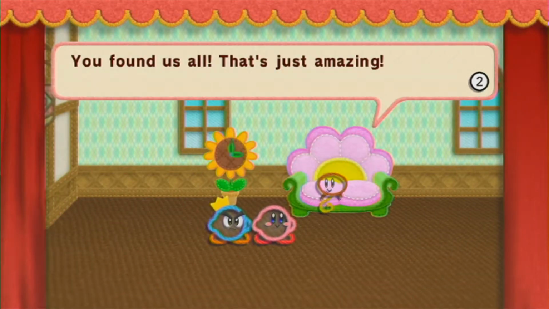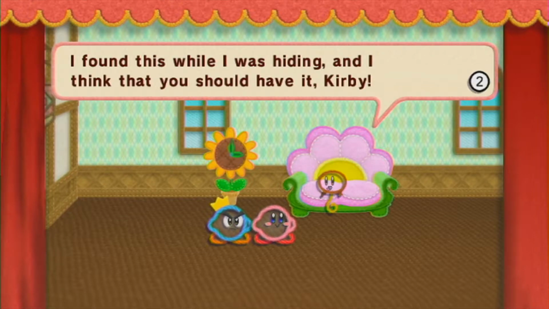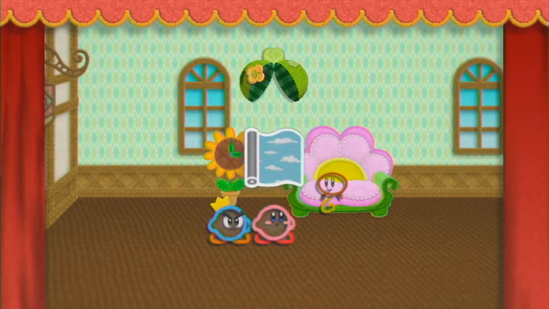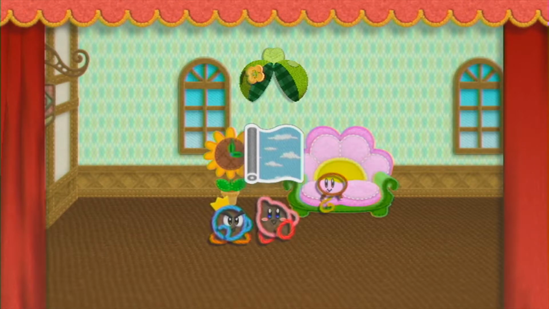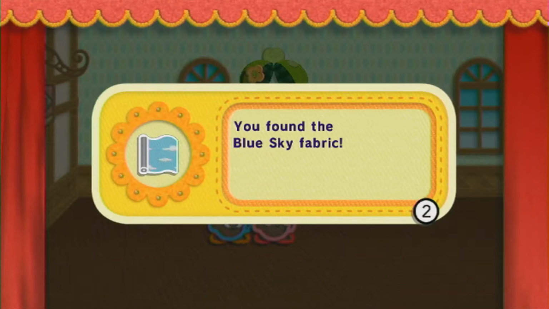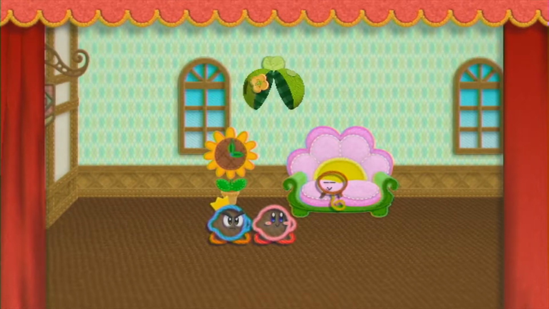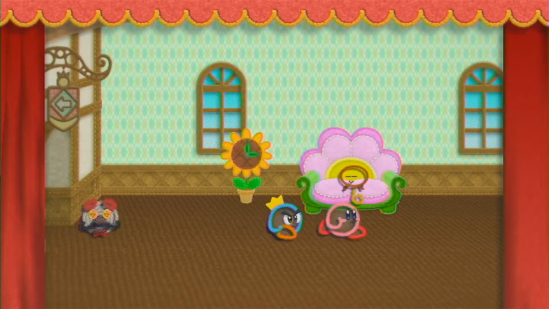You found us all. That's just amazing. I found this while I was hiding, and I think you should have it, Kirby. It's Lord Kirby to you. It's wallpaper! Is it? No, it's fabric. Blue sky fabric. Ugh, get it right. Sorry. That was so much fun. Let's play hide and seek again sometime.